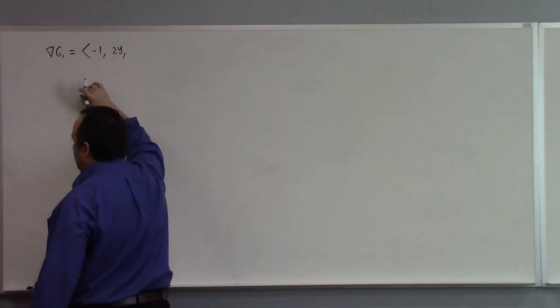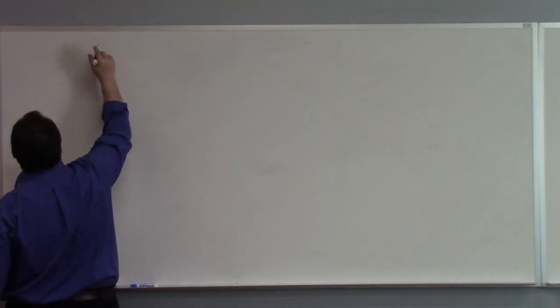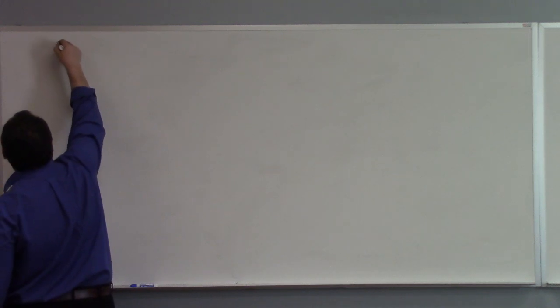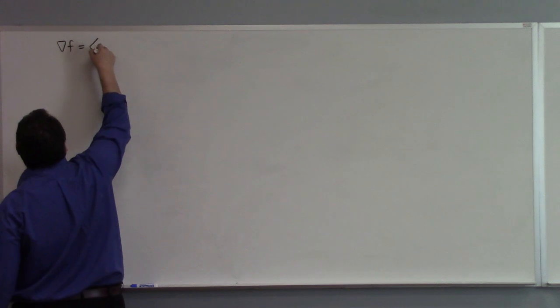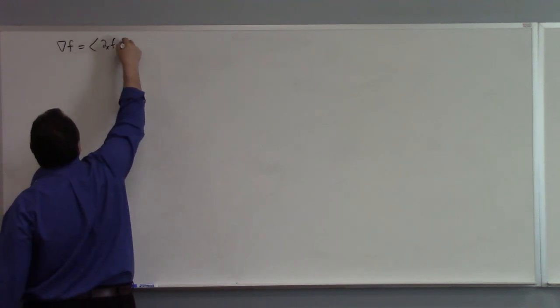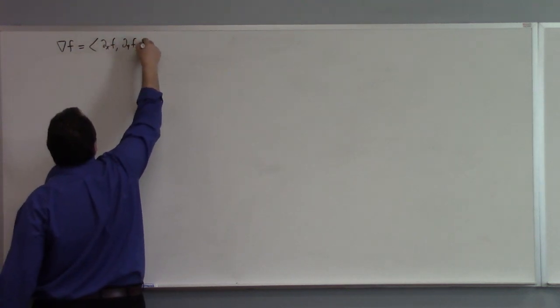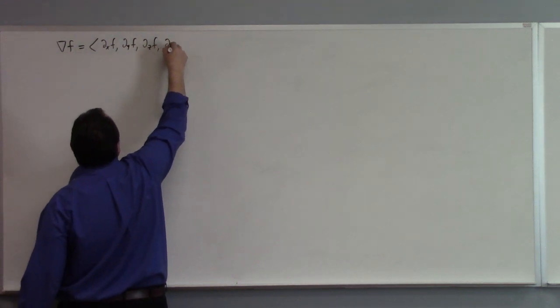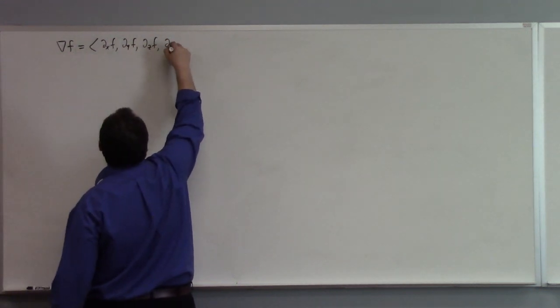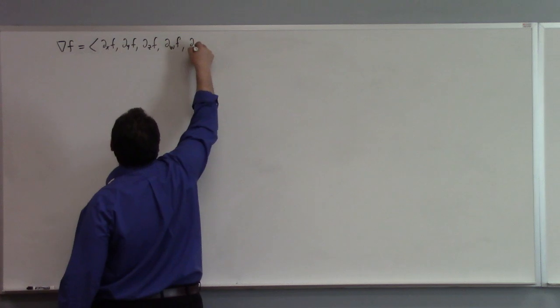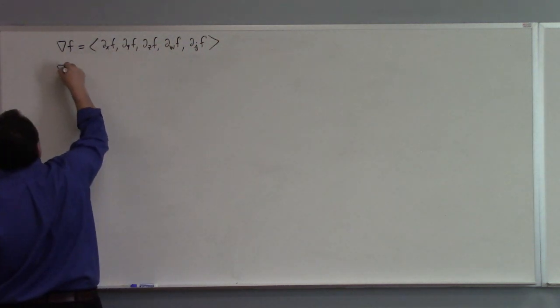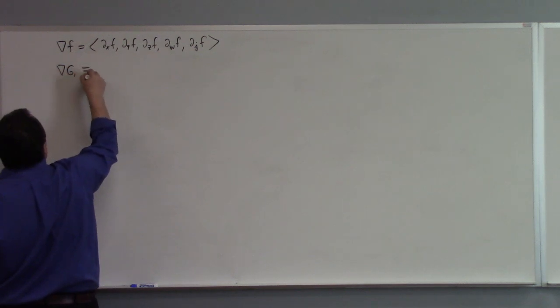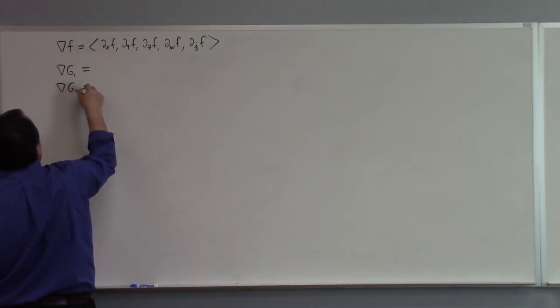Let me write down what gradient means here before you guys are probably lost too. So the gradient of a function in 5 variables here, let me use little f for the sake of arbitrariness. We've got partial x f, partial y f, partial z f, partial w f, partial j f, right? That's the gradient here. So I need to calculate that for my component functions, G1, G2, G3.